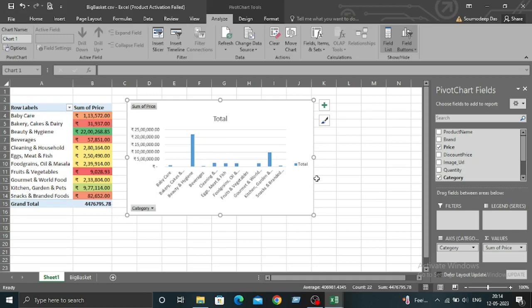Now we can do some more analysis, but for this we need some more data, like location, where the product is going, and more data about how the product is being sold, all the details, and customer details, like the customer profile. If such data are there, then we will dive deeper. This is just a basic overview.